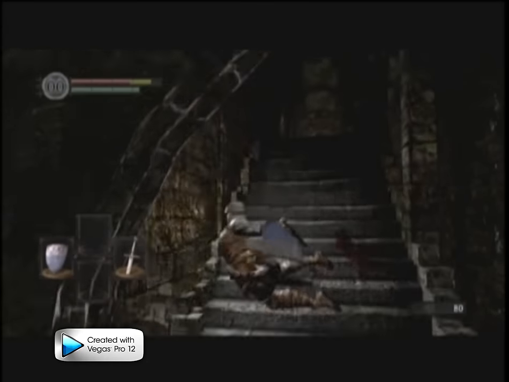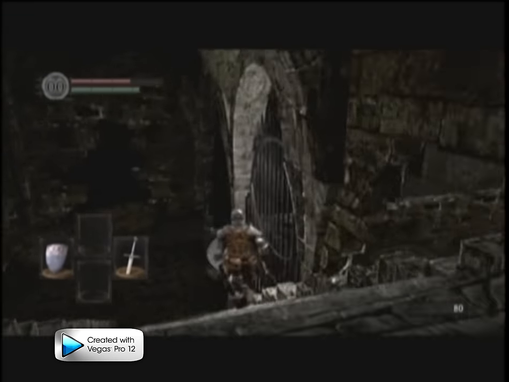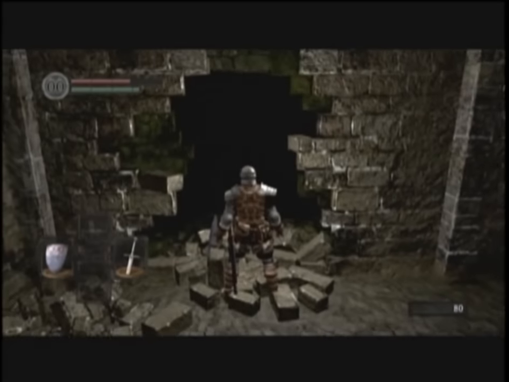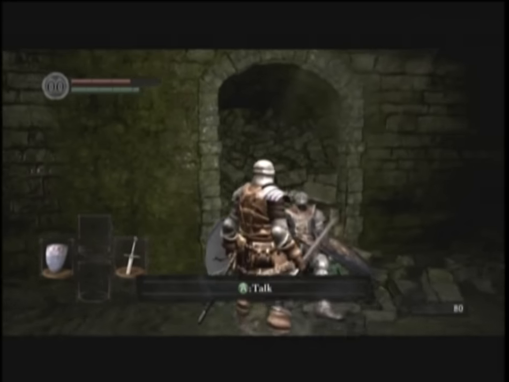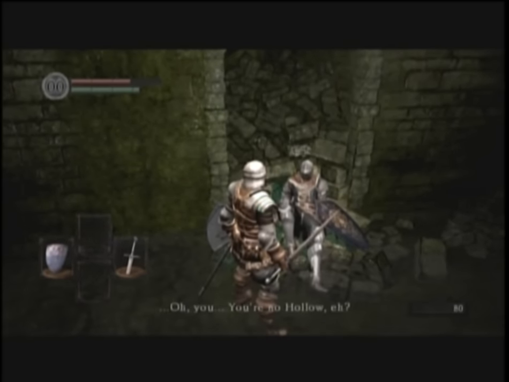So run up the stairs and dodge out of the way really... I'm going to get tagged there, but that boulder is pretty easily dodged. And it opens up this back passage here, which took me a while to find on my first playthrough, to be honest. And hey, look, it's that knight who saved us. So let's see what he has to say.